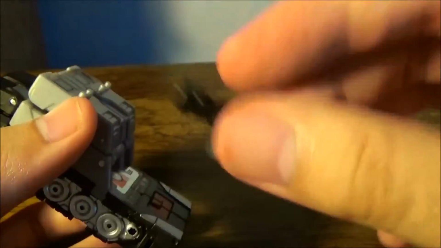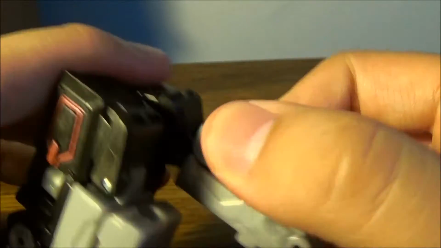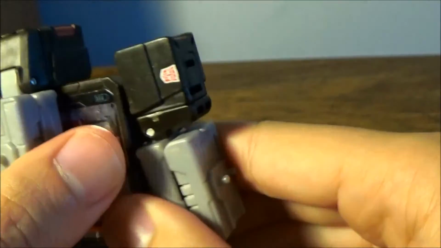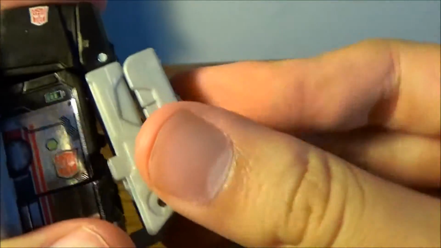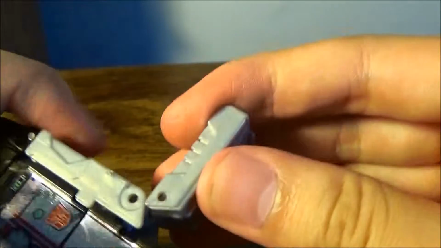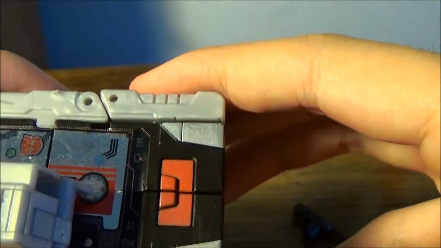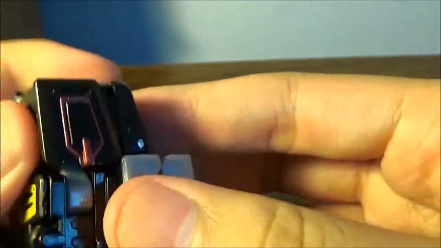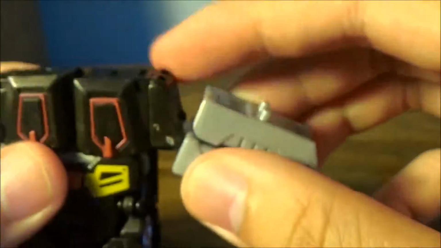Now his weapon does actually detach. Now to go back into his phone mode, I'm going to show you exactly what the difference is. The only thing that is different is you just take this, take this in. It actually has a click. Separate it out like so, and then squeeze it. Take this, lift it up, rotate it out.